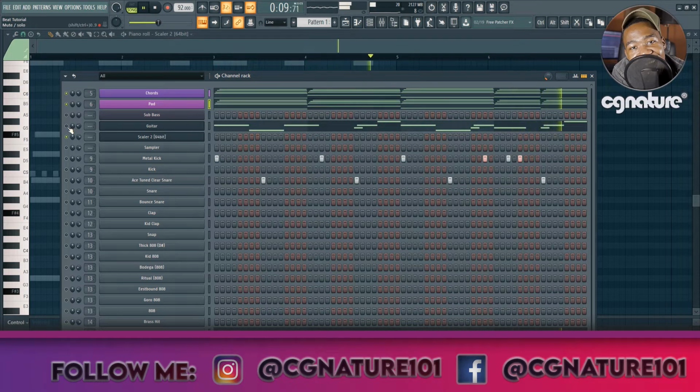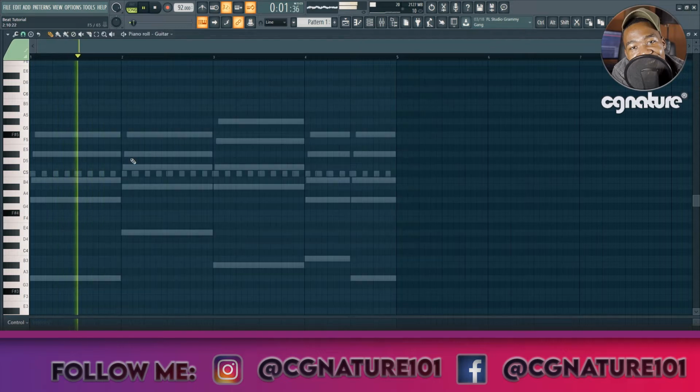Completely different vibe. I might change this because it's nice, don't get me wrong, but doesn't sit like into pocket. So let me play around with the new melody. I'm trying to think of something. Let me try this.